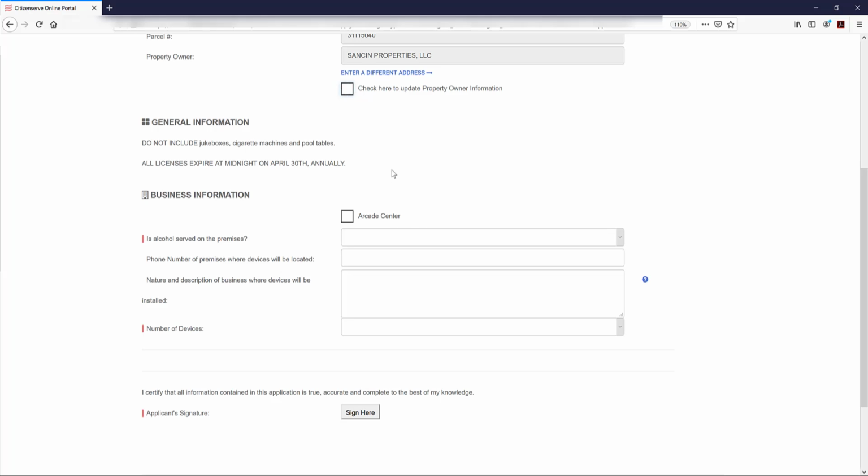So we'll just fill in this form. Now, we can include whatever questions that you need based on your current applications. They have a checkbox asking if this is an arcade center or if alcohol is served. We'll say yes, alcohol is served. We have the ability to show and hide questions. So perhaps if you wanted to collect an existing alcohol license, you could use this to pop up an additional field to enter that information. We'll customize your forms for you during your implementation.